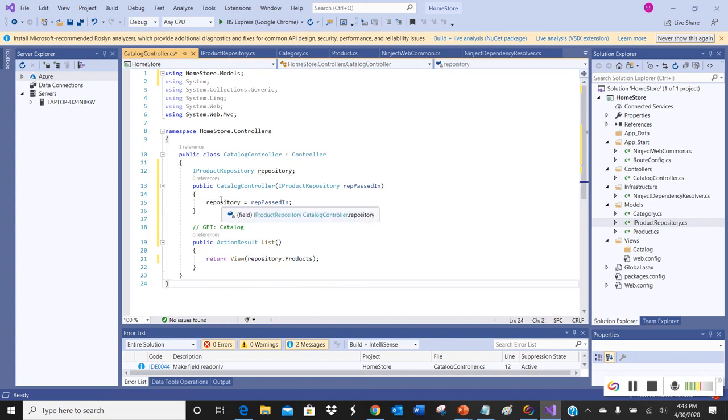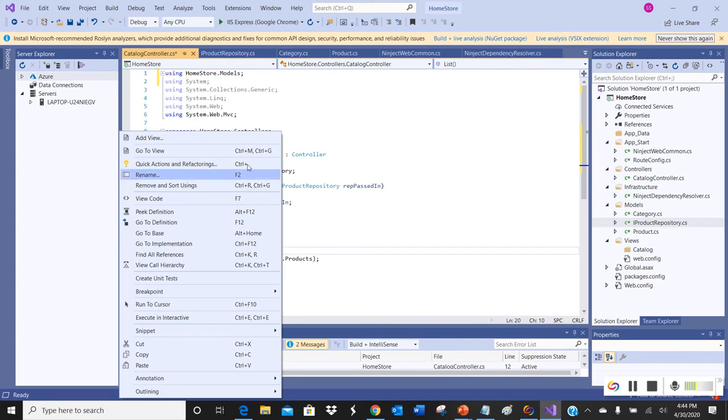And so this repository here is going to handle everything as far as where the data is, or how we get the data, and where it came from, and everything like that. We don't need to worry about it. We're just going to know we get it somewhere and it's going to be there for us to use. Okay, so we have that. Now let's go ahead and add a view that will match up with this List action method. So remember, put the cursor inside this List method, right click and say Add View.